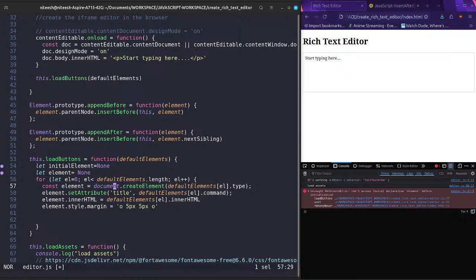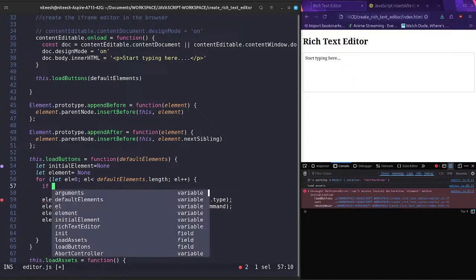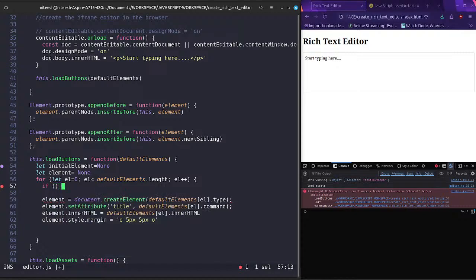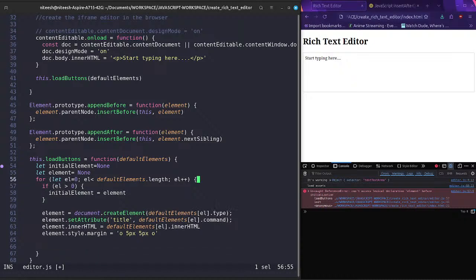Let's come here, let's remove this part. I have already created this element. Okay, and we will initialize this element.